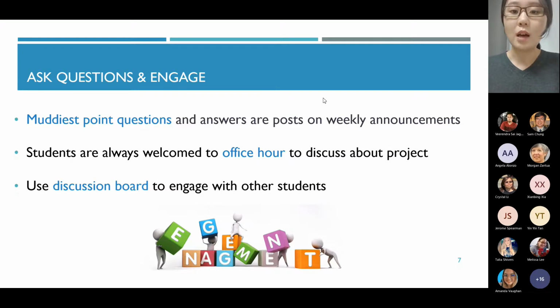And also, since this is independent research, sharing your progress and providing feedback to classmates can be very helpful. They can have different kinds of ideas or some suggestions if you're stuck as well. So you can use the discussion board rather than just saying "good update." I advise students to provide more in-depth feedback that can motivate, encourage, and help one another.